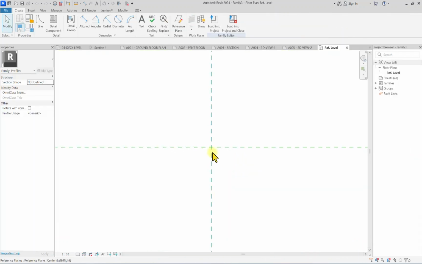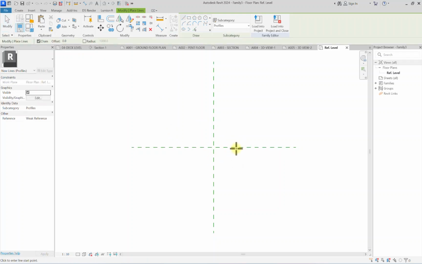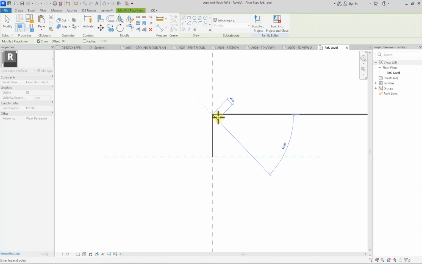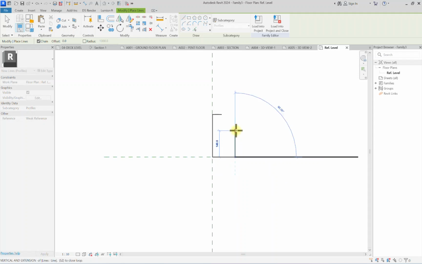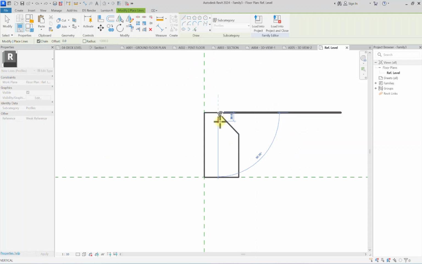Once I've clicked on this, I'm going to imagine this point as the top or the bottom of the slab, depending on where I place it. Depending on what you want to do, it is up to you, but for this video, you can just follow me. I'm going to click on Line and draw a line from here up to 225 millimeter. Click Enter. Then I'm going to draw another line here up to 50 millimeter. I'm going to click Escape, draw a line here up to 125 millimeter, then draw a line here up to 150 millimeter. Then I'm going to slant this line to join with this one here.